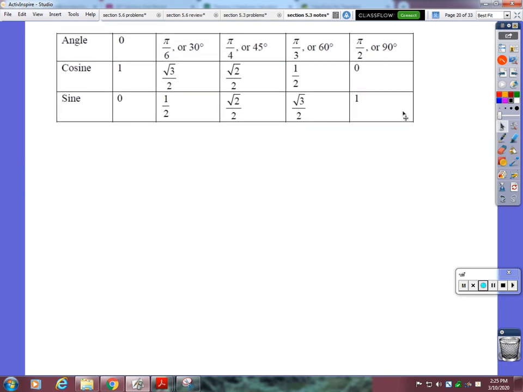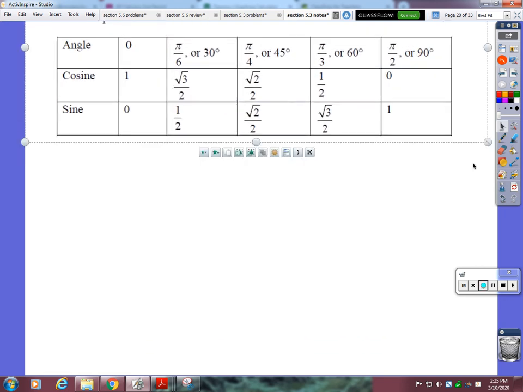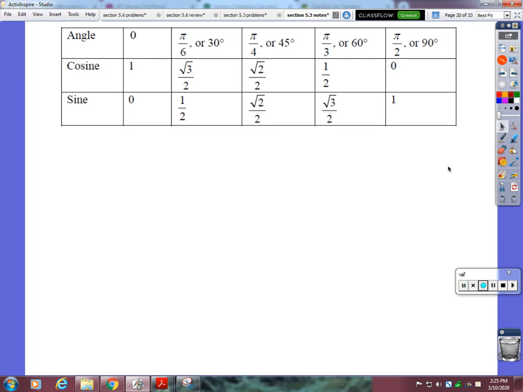All right, so this is something that is really important. This is going to save you some trouble because these are the angles that we're going to be messing with a lot. I will cut and paste this onto a Word document and print them out and give it to you as notes so you don't have to take the time right now to write it all down. And you can tape it to the inside cover of your book or something.